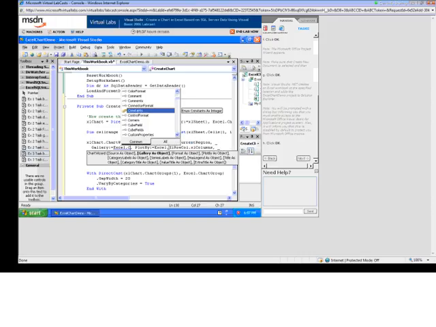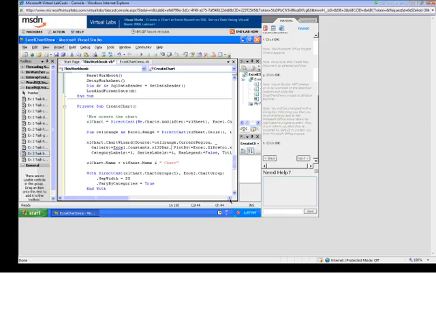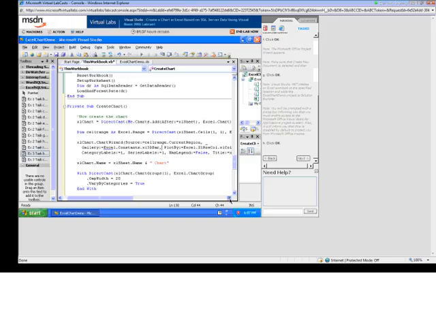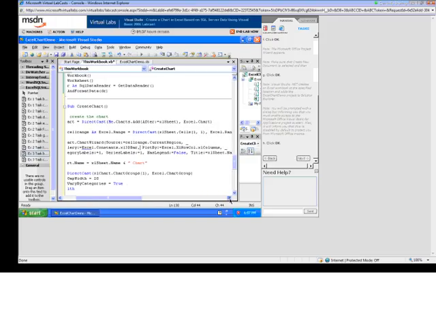So if you have some time and you want to mess around with it and see what's available to you, you can set this up however you want. So I'm going to put it back to the constants Excel 3D bar. And right now it's going to plot it. And one of the ways it's going to plot it is using the Excel row column and the columns within the row. Okay?